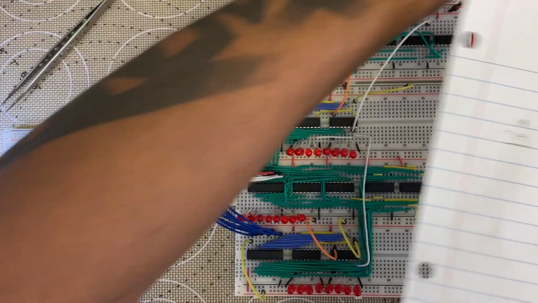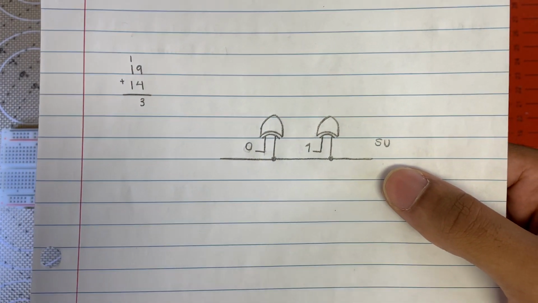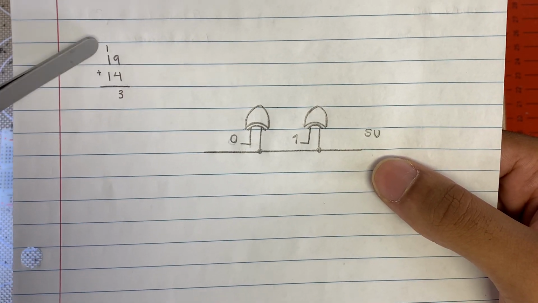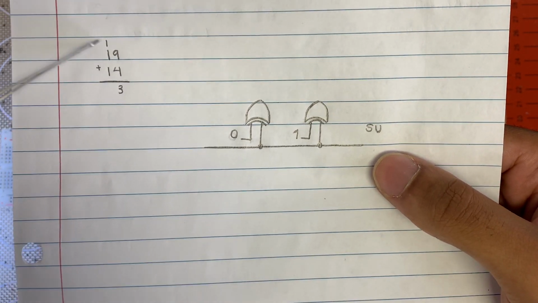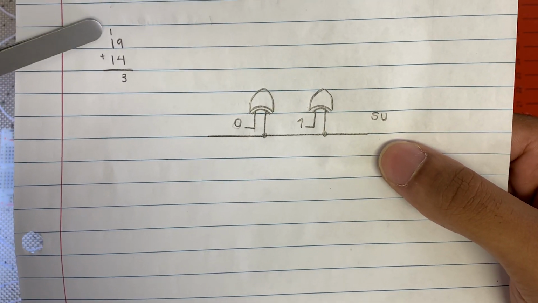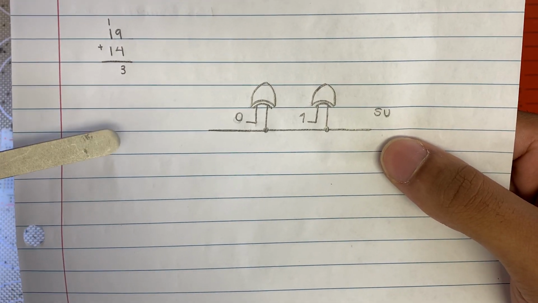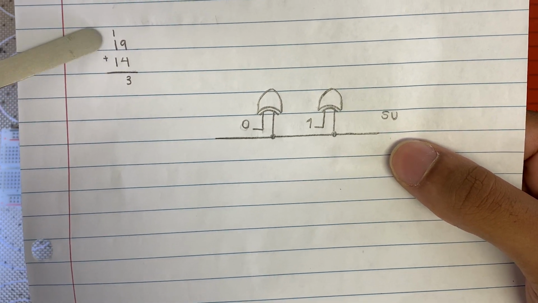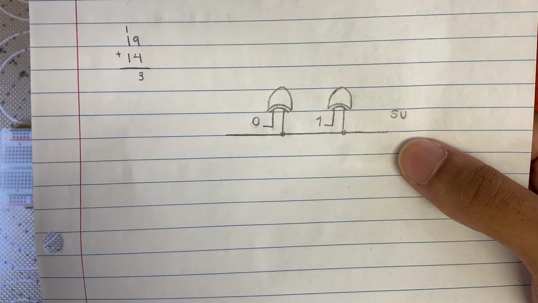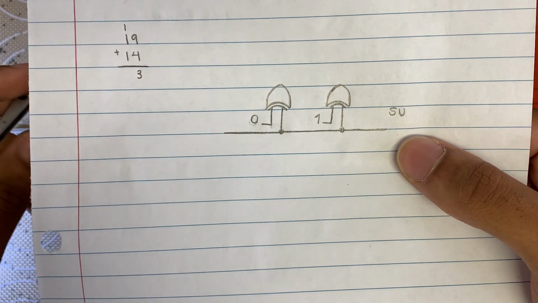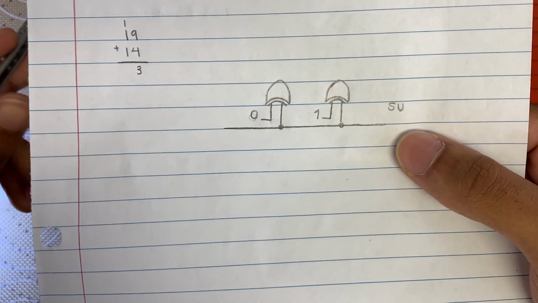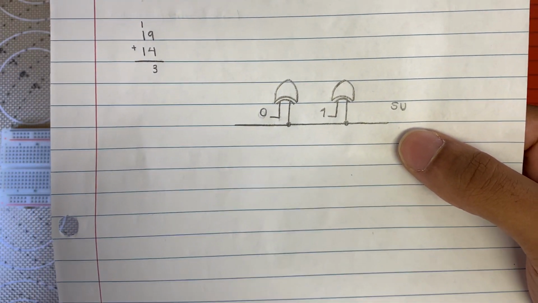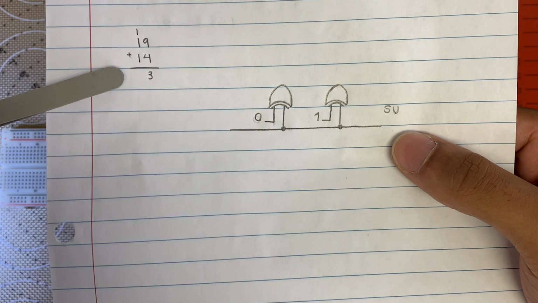So let's go ahead and write that really quickly. Because 9 plus 4 is 13, we'll put a 3 here. We'll put a 1 here. This additional 1 is considered to be a carry. So this will be a carry input from, say, our half adder to our full adder. Our half adder isn't able to calculate 3 numbers at a time, but a full adder is. So that's why we have a single half adder, because that first half adder does not need to account for a carry input because it's the first one. And then we have 3 full adders because they will have to account for a carry input. And if we did finish adding this, which we don't really have to, it'll be 33.